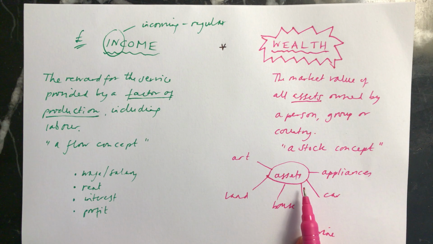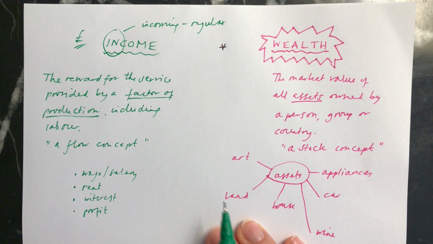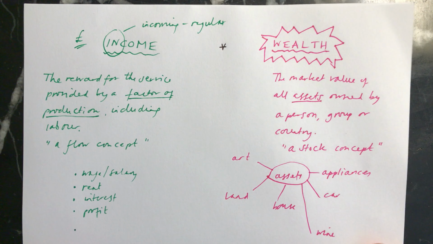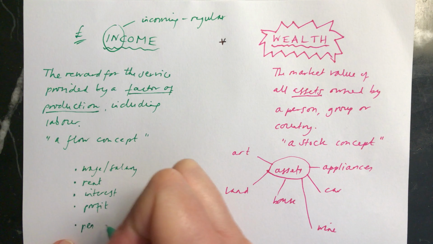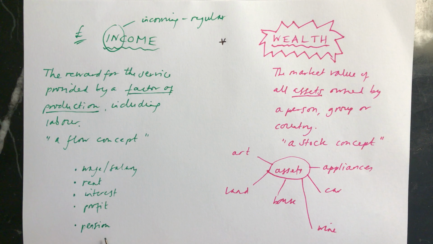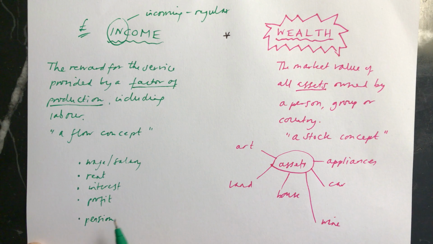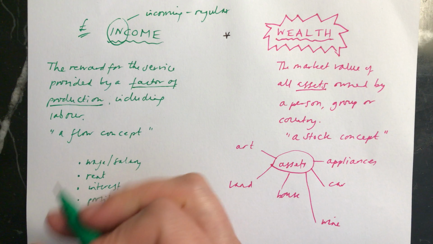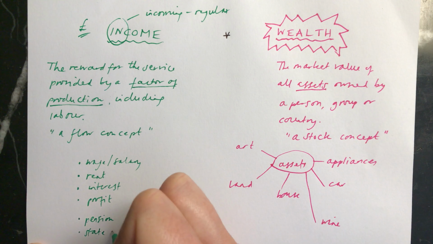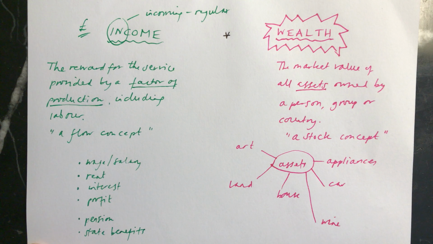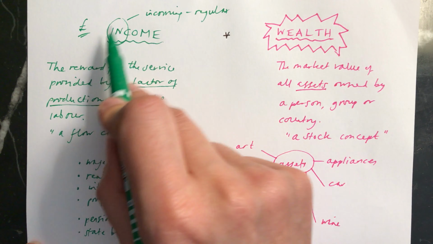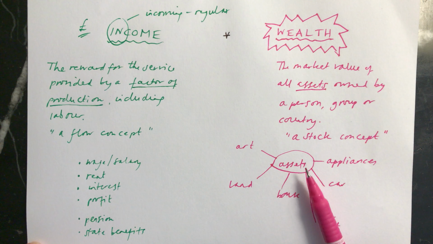If we go back to income, two other things I just want to put on the bottom here. You can even count a pension as income. So if somebody is of pensionable age, so around 65 years old in the UK, then they would be receiving incoming regular money every month probably for their pension. That would be an income. Also, if you are receiving state benefits, so for example in the UK, if you're receiving Universal Credit, and that now includes things like unemployment benefit, again that's incoming regularly, but it's not like having an asset.